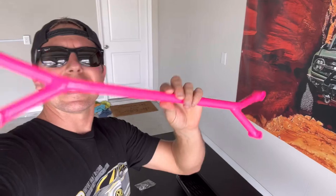And also, nothing says I love modifying my car and I'm a hot boy more than a gigantic bright pink X-Brace. And if that's not hot boy enough for you, I have this cool little WRX badge right here. And it's not only any WRX badge, it is a Lit Logos badge, which is a really cool thing. Spencer from Lit Logos came down a couple of weeks ago. We did an install video on a new GR86. And just from talking to him and seeing how cool that thing was in real life, I was like, you know what? I think I need a little bit more flair on the front of this vehicle.